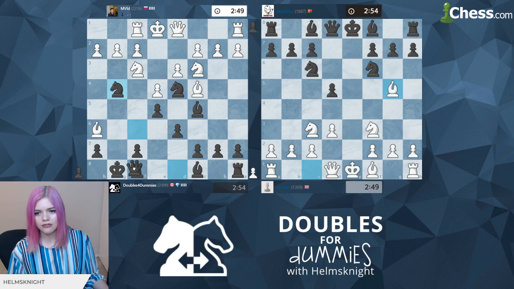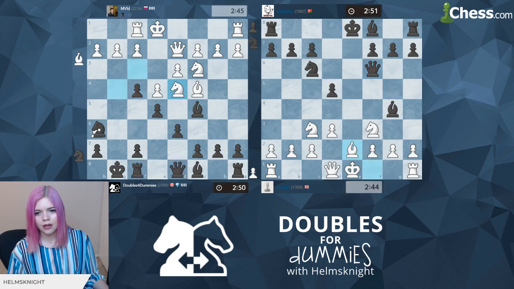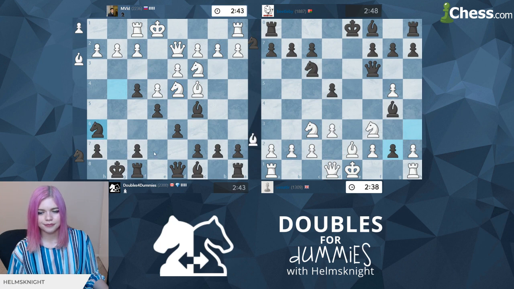I'm gonna go knight g4. The idea is when you don't have knight at f5 as a resource, you'll usually go knight g4 as a way to sort of try to keep your safety and whatnot. I'm gonna take the bishop. I don't want him getting bishop at g5, and it's annoying. I'll just take this.